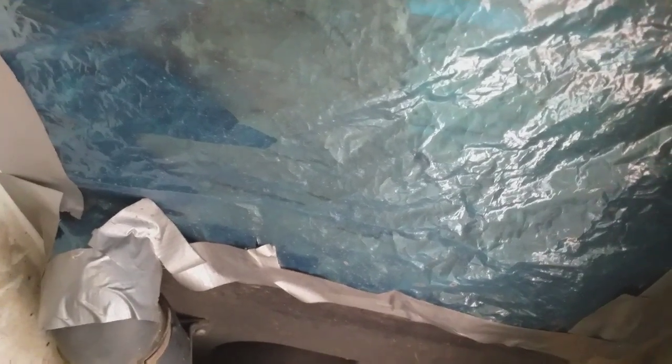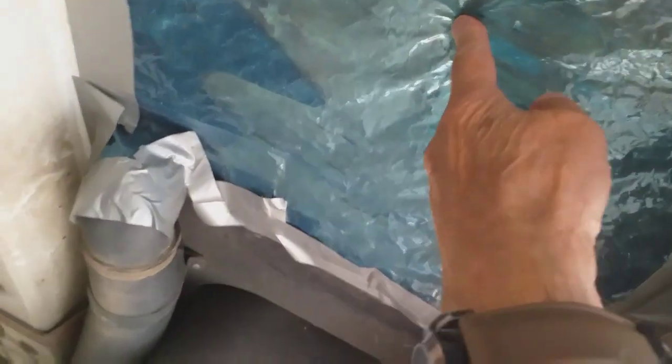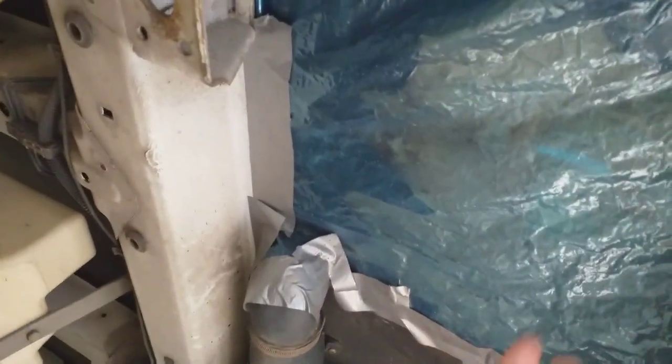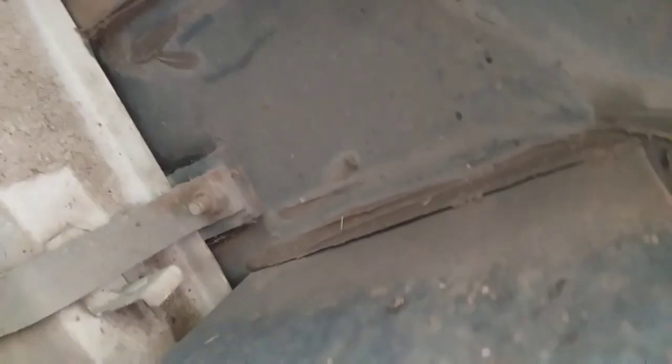A penny dropped, really, because of this — I'll show you. I'm underneath the van here. You can see this plastic sheet that I put on. Remember when I went rock climbing and ran over those boulders? I noticed under here that the wood was all soft, and I thought it's getting wet. I thought it was coming up from the road. There's a black plastic covering on the bottom, and that one is missing here — I thought it had been knocked off.